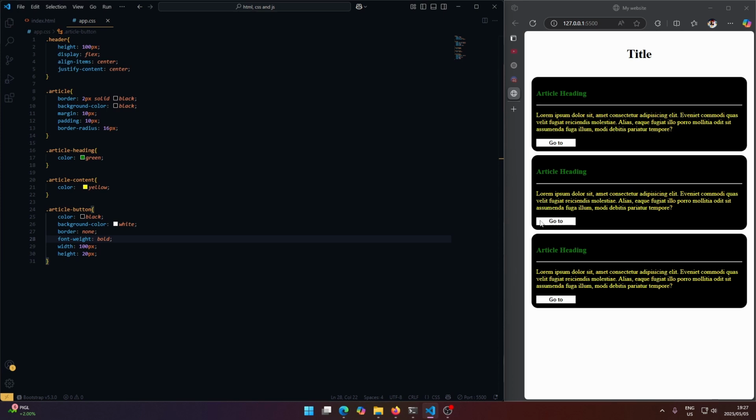Maybe we could have gone for a different color with the button here, but for now we'll just leave it like this. We can always just change the color at any time. But yeah, this is basically all that we want to do for styling for now. We've seen a lot of different elements and attributes that we can set in the CSS. So from the next video, I think we'll start looking at JavaScript. But before that, there are a few small things that I want to go over, like what display flex is, and yeah, a few small things like that. So we'll go over that stuff in the next video.